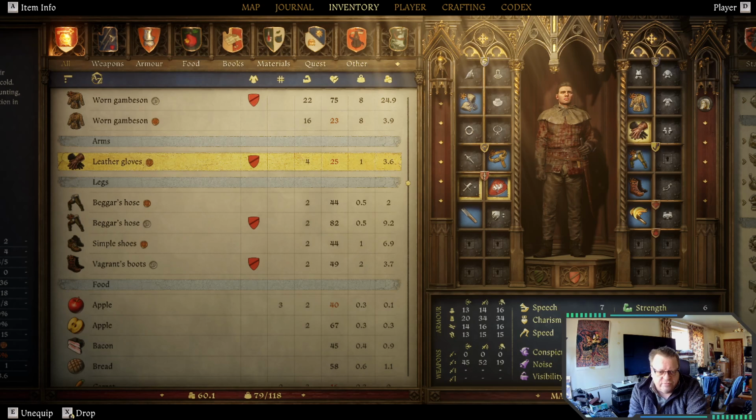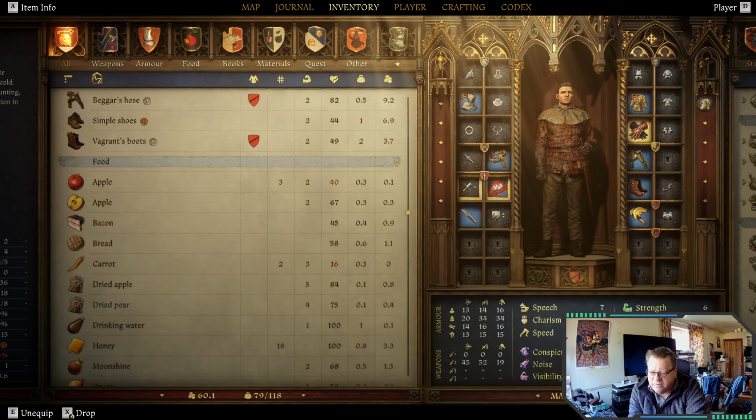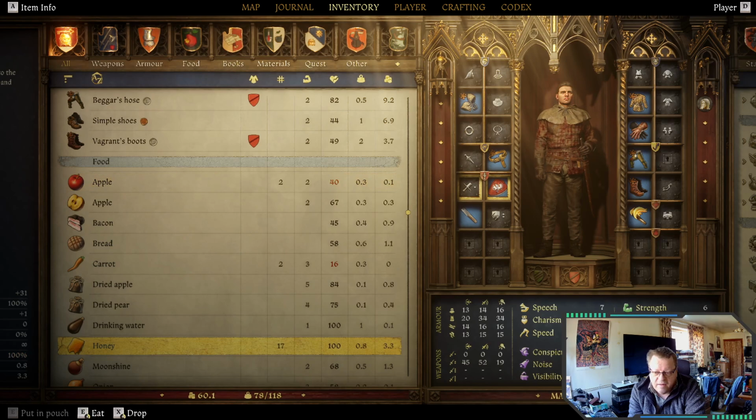So I'm wearing the best there. How am I doing for food and things? Health and nourishment, 54. So eat. You're not wearing a pouch. Oh, we've had this before. Oh, there we are. You hold it down. So I'm all right for nourishment at the moment now. Might have a bit of honey. There, I've got energy and nourishment now, all up. That's good.